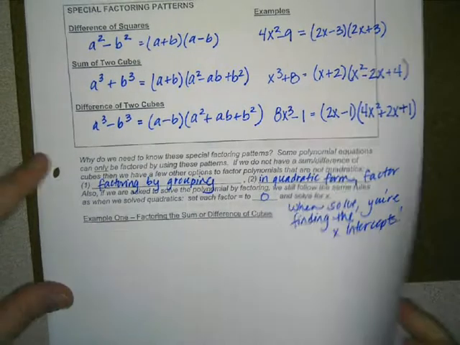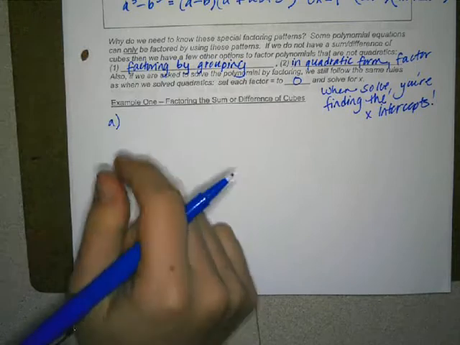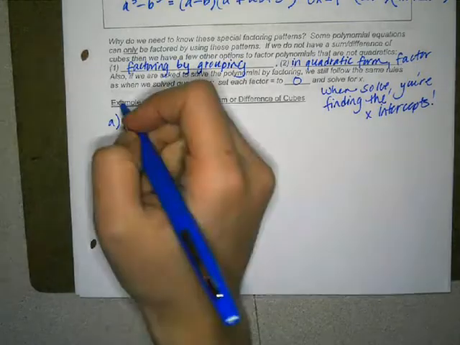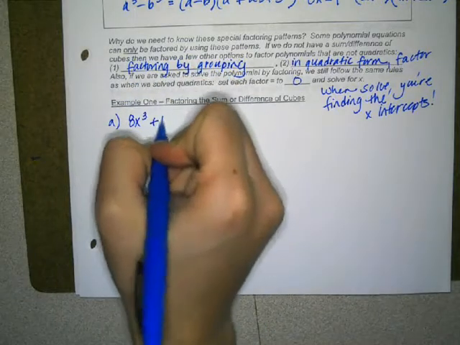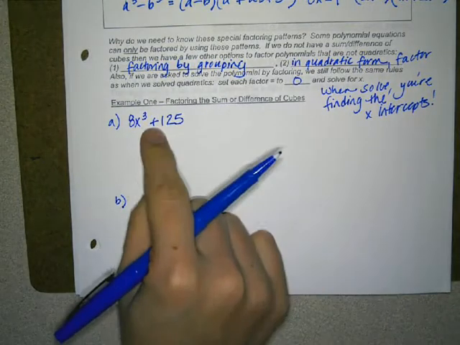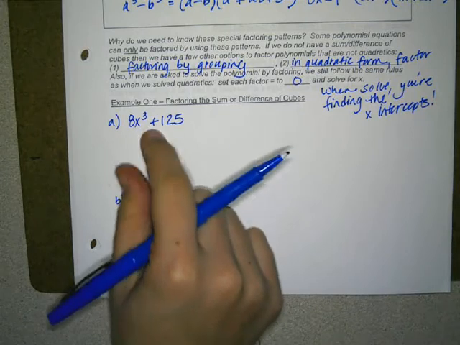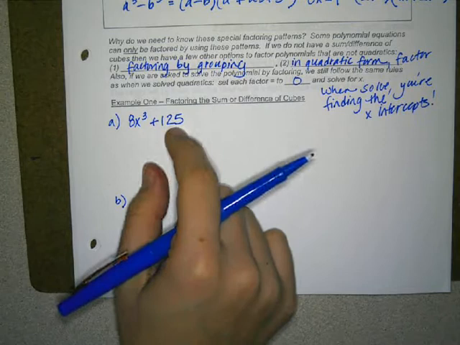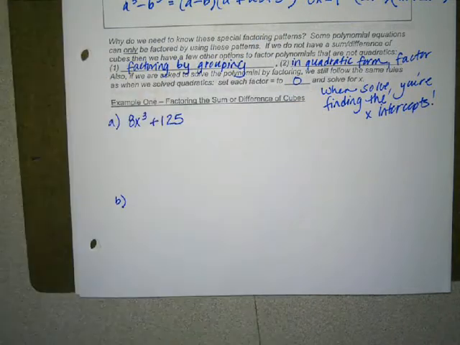Okay, for example 1, we're going to do 2 examples together here, so make an A and a B. And all we're doing for the first one is we're going to factor. So this first one we're going to make 8x cubed plus 125. Okay, first of all, if you have a cubic and you're adding, or even if you have a cubic and you're subtracting, there's only 2 terms. You want these 2 patterns up here to trigger in your mind if you know you have to factor.